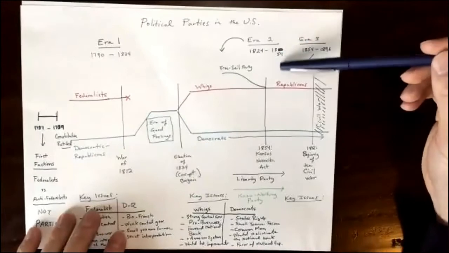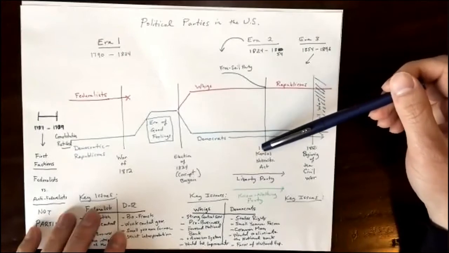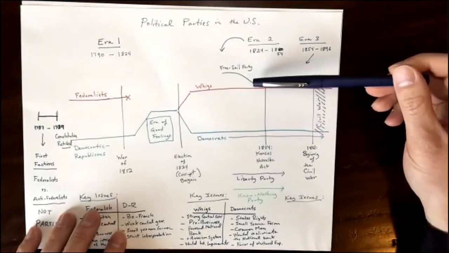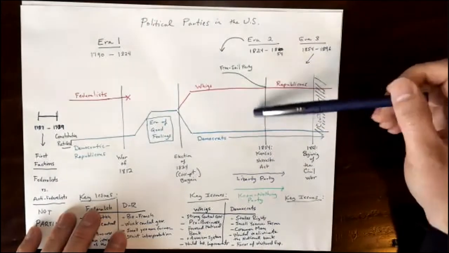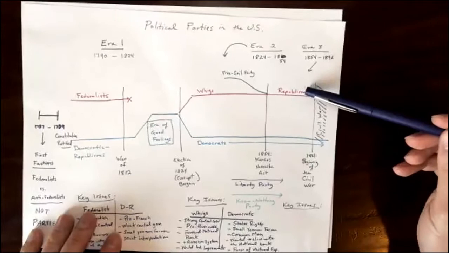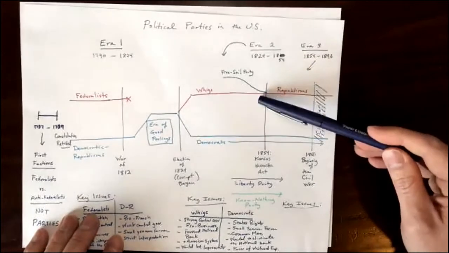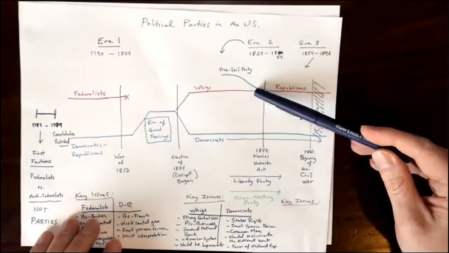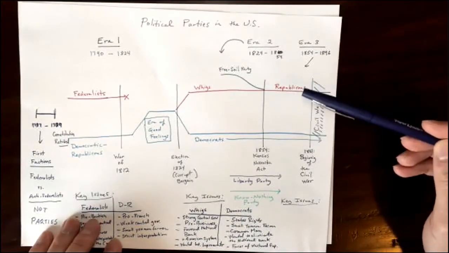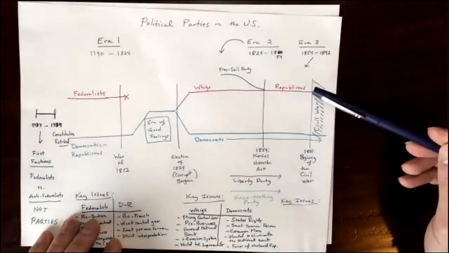Well, what ends up happening after 1854 with the Kansas-Nebraska Act, as it's becoming more clear that this issue of slavery in Western territories is really becoming a divisive issue, is you see the Whig Party merging with some of these other groups, specifically the Free Soil Party, to create a new party known as the Republicans. And this party is not only pro-business, like the Whigs are, but they're also trying to stop the spread of slavery moving forward. And so this creates a new era that is going to last us from the Kansas-Nebraska Act all the way through the election of 1896.